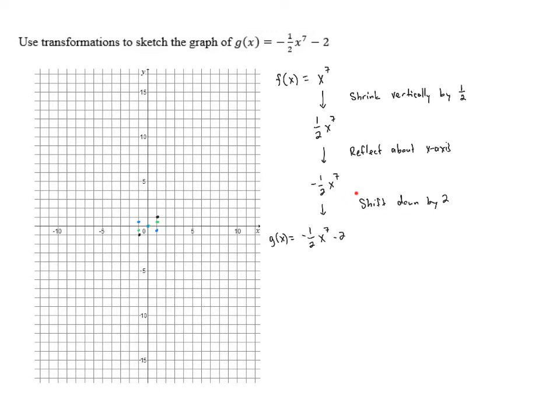And then finally, we need to shift everything down 2 units. So if we take these blue points and move them down 2 units, we're going to be there, there, and there. And instead of the graph going up to the right and down to the left, because we had this reflection, it's going to be going down to the right and up to the left. And it's still going to be very, very steep. Shrinking vertically by 1/2 really isn't going to end up changing that too much. So the graph is effectively going to be looking like that.